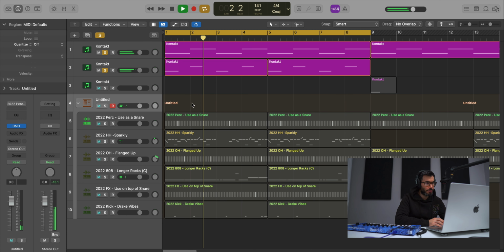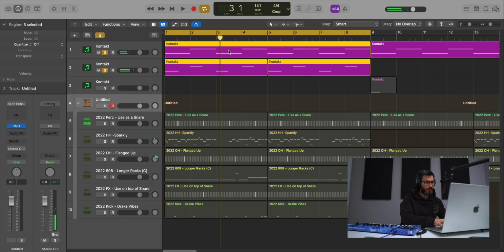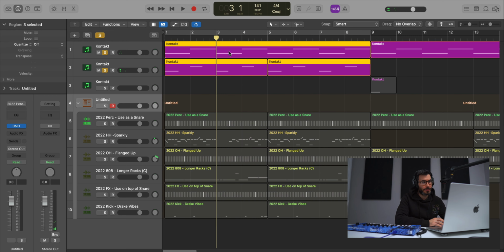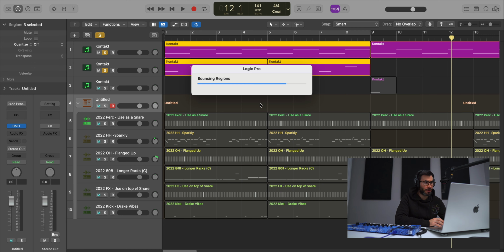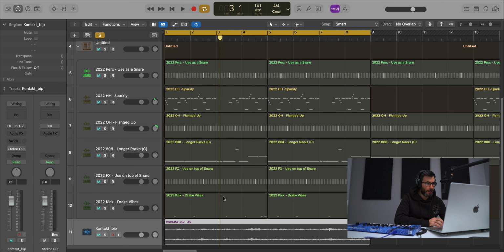I'm gonna take these two sounds together. I'm just gonna bounce it. Let's go Control B. Bounce that in place. And I'm gonna try and reverse it and see what type of sound we get here. Maybe we can use that as a switch up. We'll cut it up on the ones. Let's reverse that.